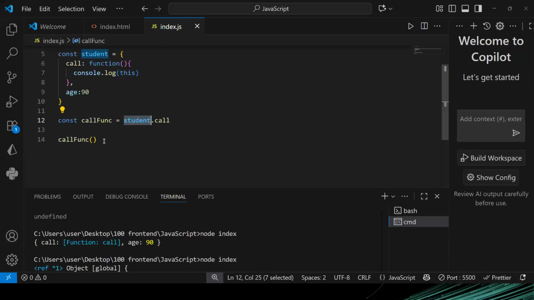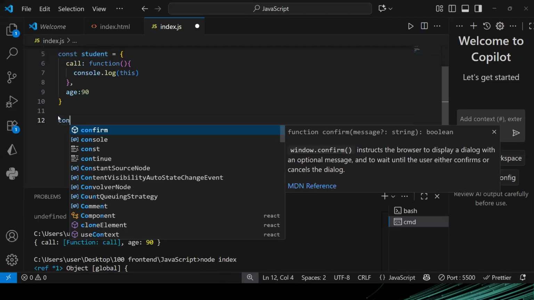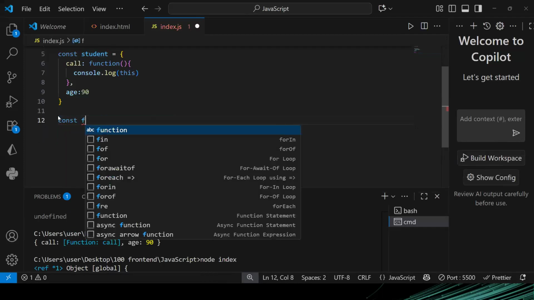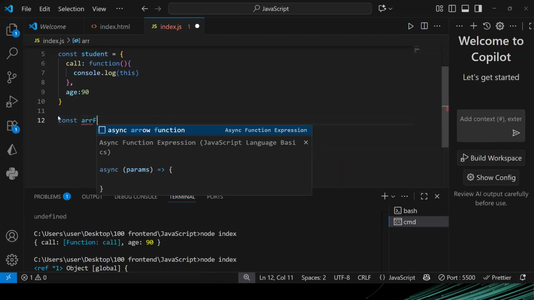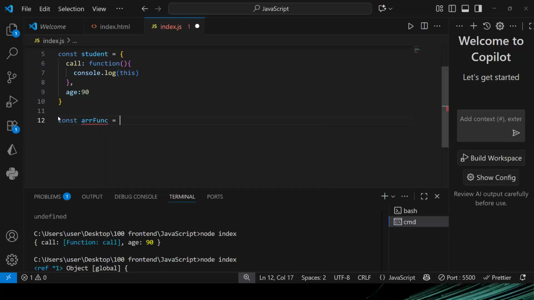If I create an arrow function, const arrowFunc equal to an arrow function, and I say console.log this.